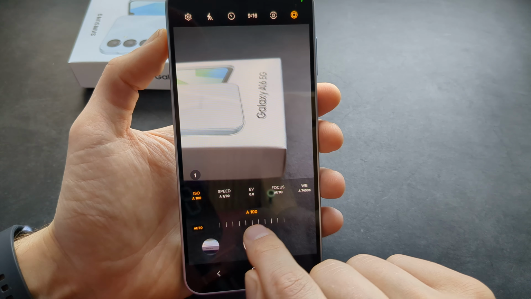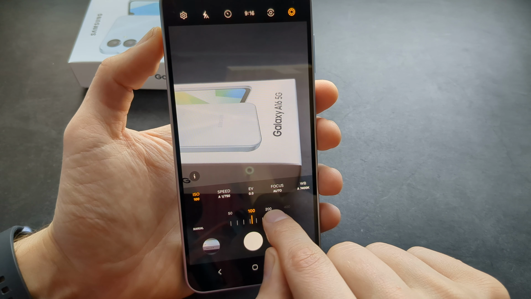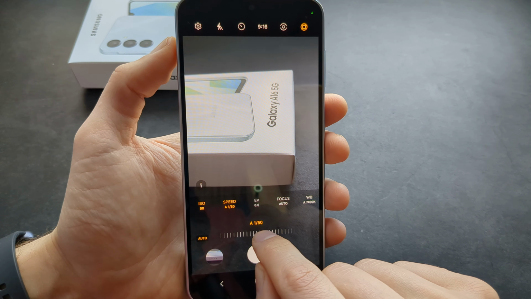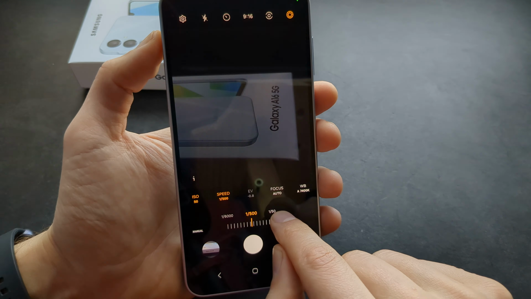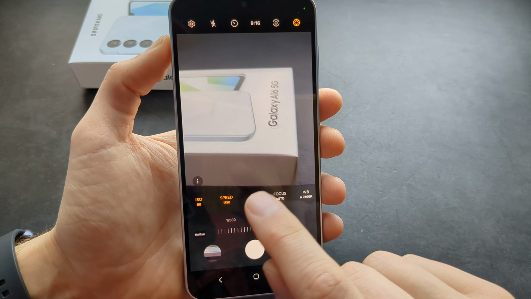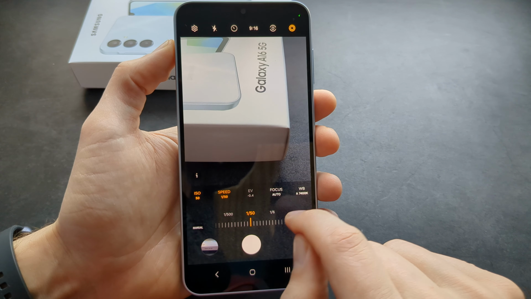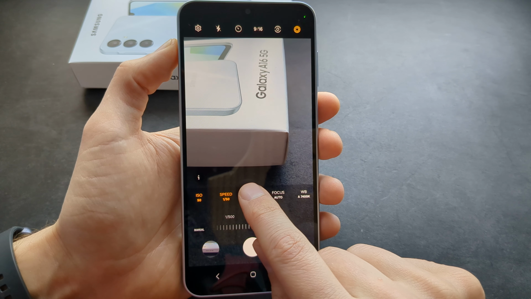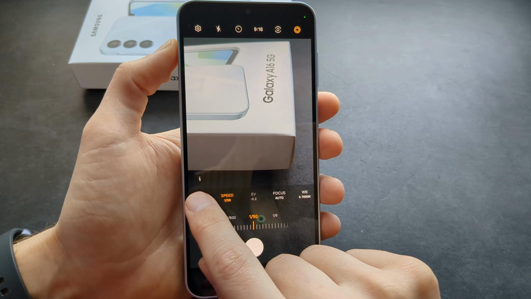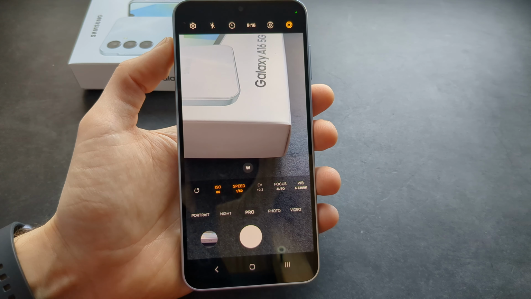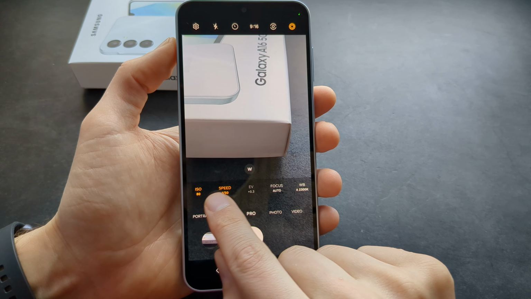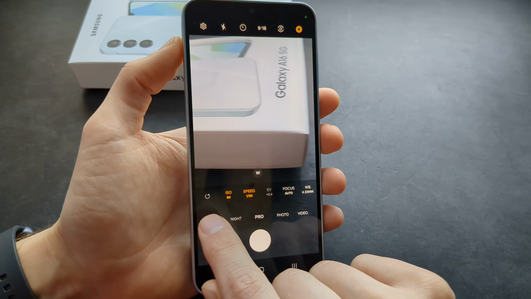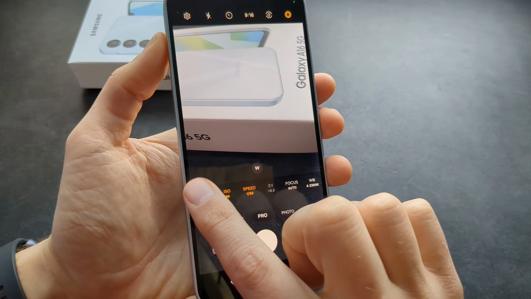So we can adjust the ISO as we want to, to make the image more sharp basically. Also we can adjust the shutter speed very easily here. So I'm actually super impressed that this phone has these functions. If you want to adjust the exposure, you have to set this to auto. And if you want to disable this to make it auto again, simply swipe like this and you will get this reset button over here.